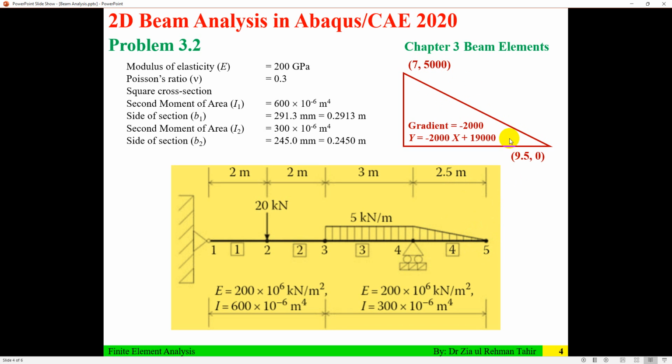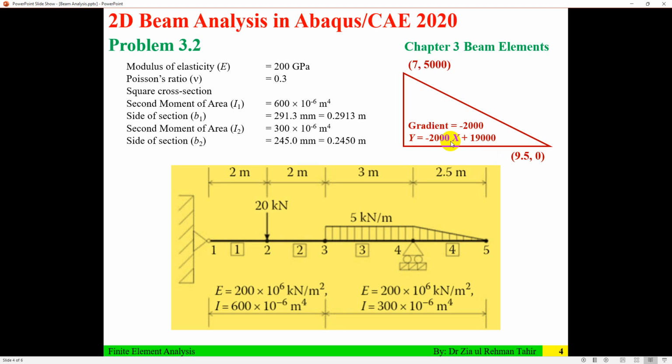So I'll find the equation. The gradient is minus 2000, and using any point I can write the equation, which is minus 2000x plus 19,000.